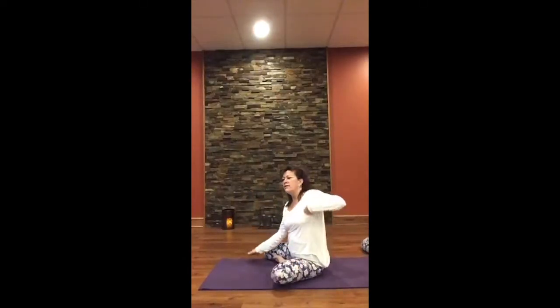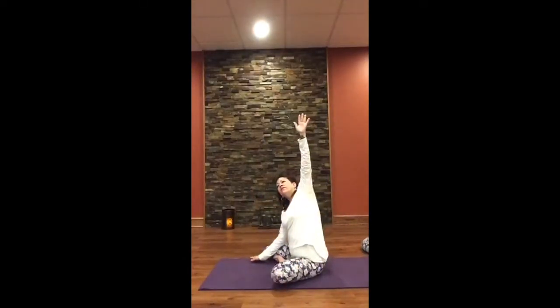Take your left hand forward and your right arm back. Open up the left hand, nice slow lift up, letting the right hand find the left thigh. And then on your exhale, take the left hand all the way down, sweep the right hand up, stay twisted. Opening up across the heart. Take a full breath in and a full breath out.